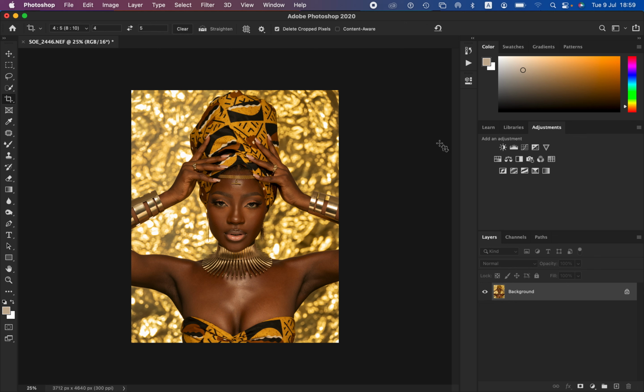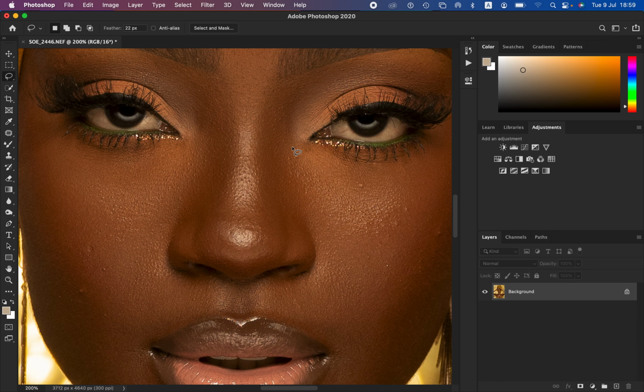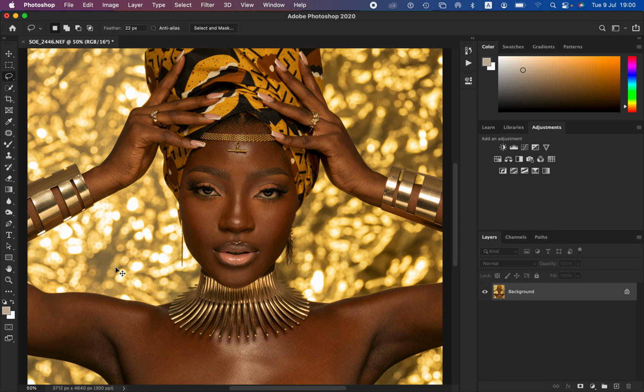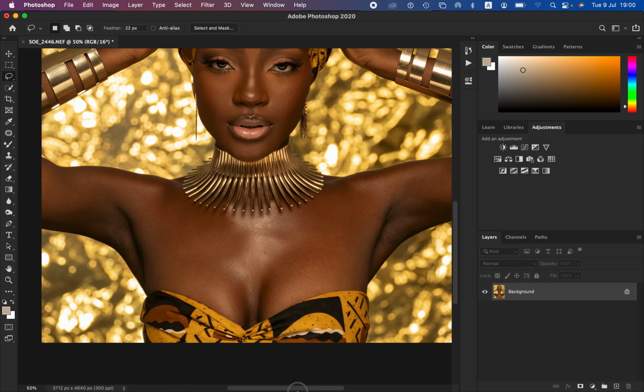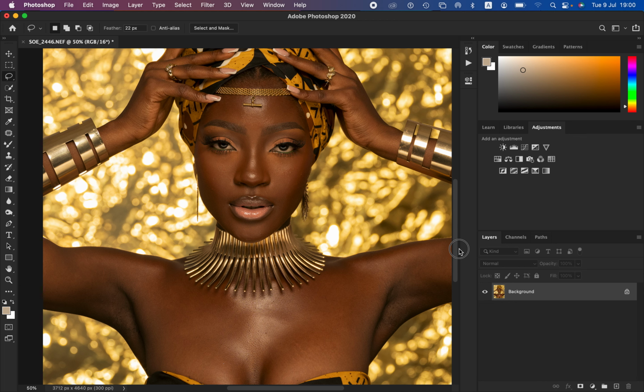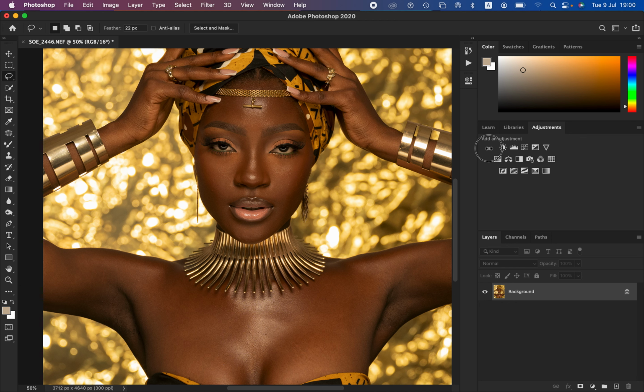So right now we are in Photoshop, and the next thing we are going to do is work on the skin. So in order to fine tune the skin, if I am to zoom in for you, you can notice that we have pimples, blemishes, and this model has really beautiful skin, and we have less work to do regarding blemish removal or cleaning the skin. But on the other hand, we have to make sure that we have uniform skin tone transitions within her skin, and this process is known as skin retouching. So we are going to fine tune this very image by doing the skin retouching.